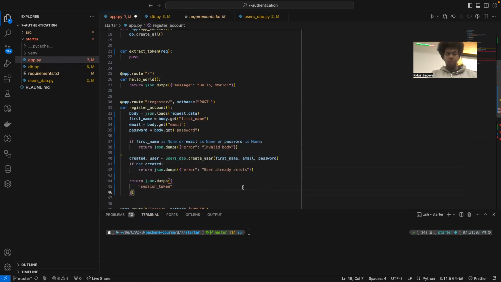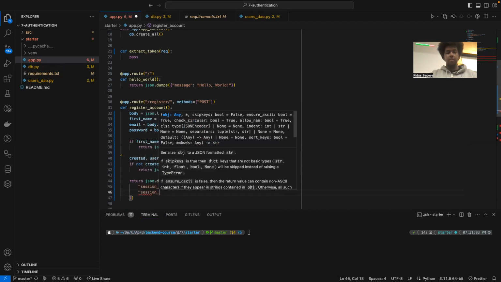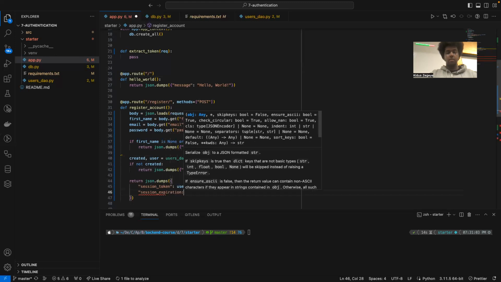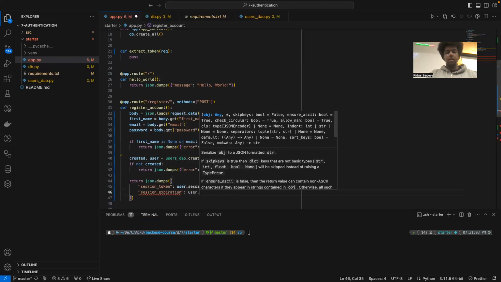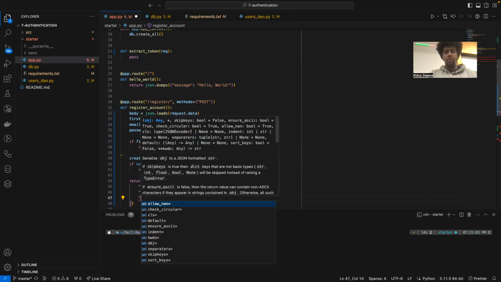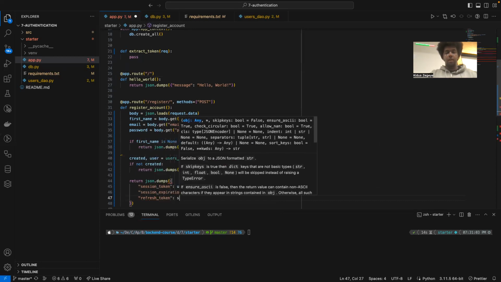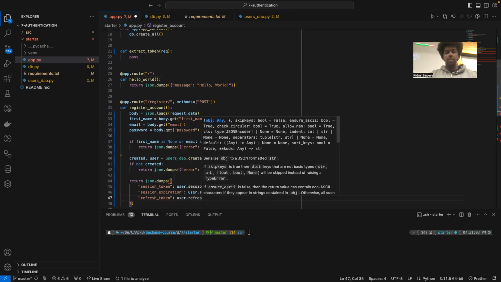Oops. I don't know why this giant block shows up. User.session token. Session expiration, user.session expiration. Then refresh token, user.refresh token.